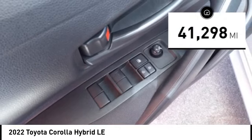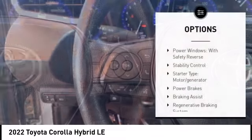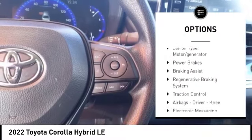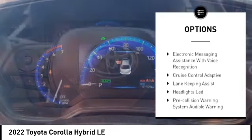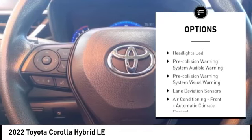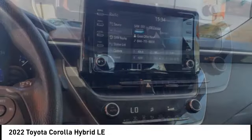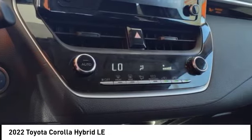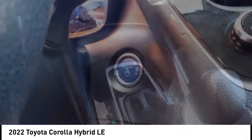This vehicle has less than 45,000 miles. Here are some of this vehicle's great options: power windows with safety reverse, stability control, starter type motor generator, power brakes, braking assist, regenerative braking system, traction control, airbags, driver knee. Electronic messaging assistance with read function. Electronic messaging assistance with voice recognition.